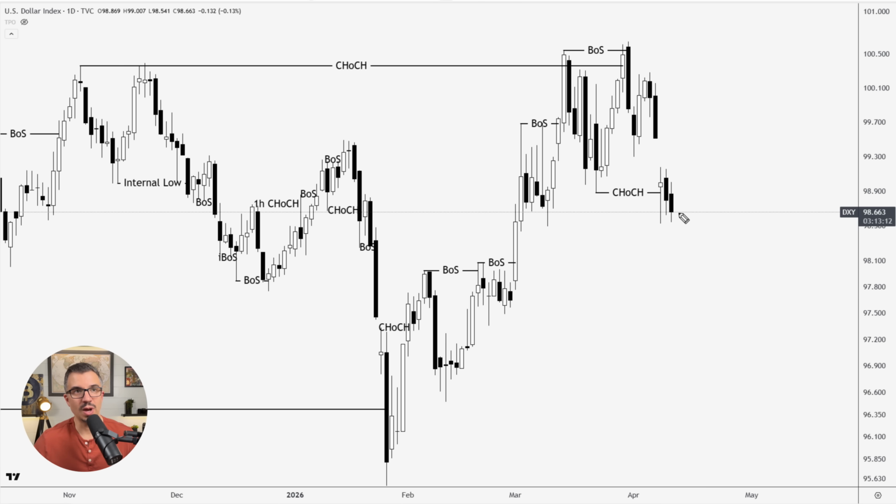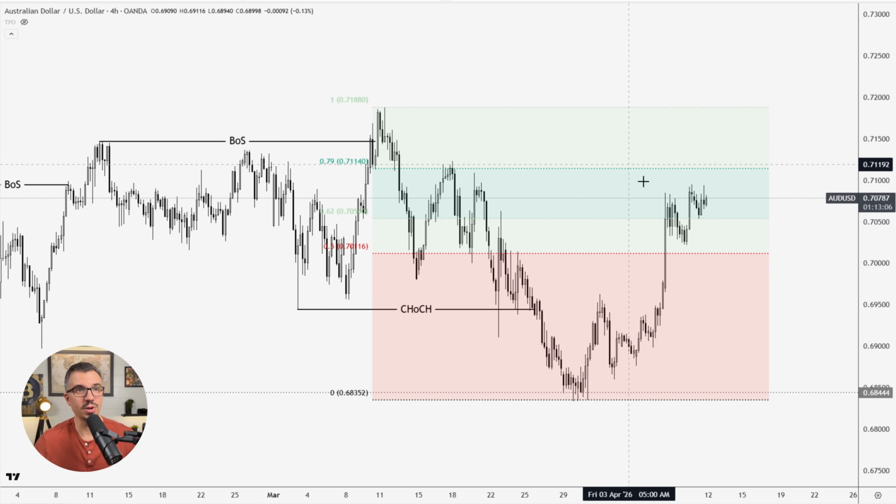So with the DXY potentially having quite a bit lower to go before we potentially see a bottom form, you look at the Australian dollar and you have to ask yourself, do you really want to be looking for shorts right here, okay? Or are we going to get something maybe above this high back here, right? Something up in this region. And, potentially, that could materialize.